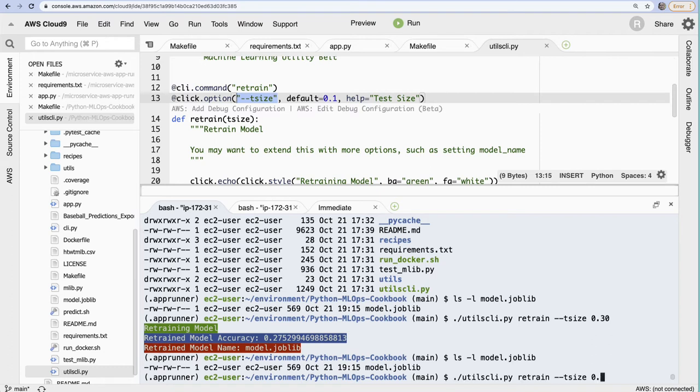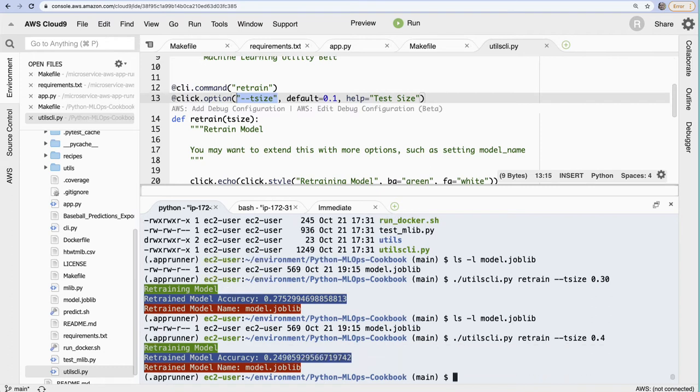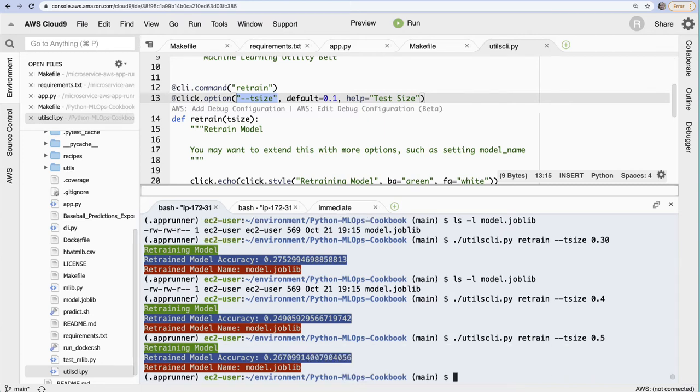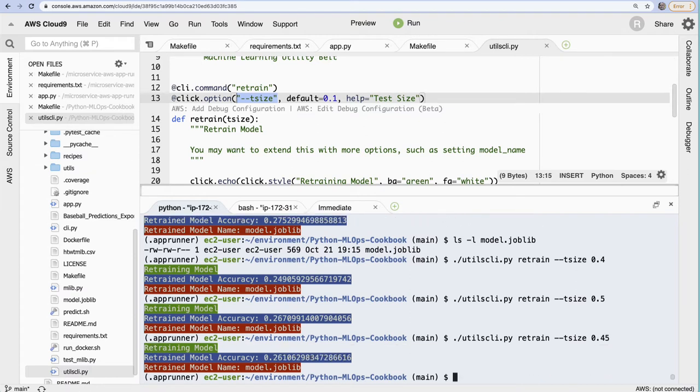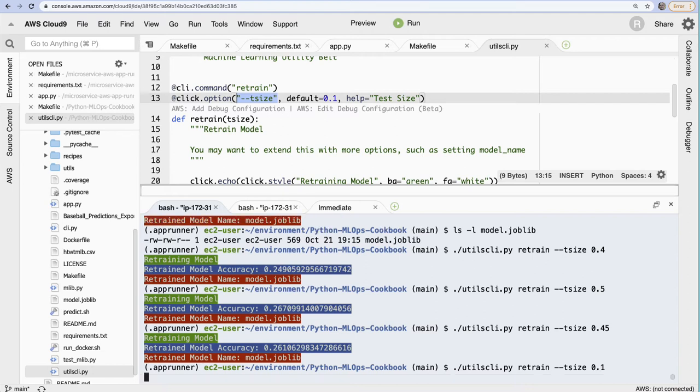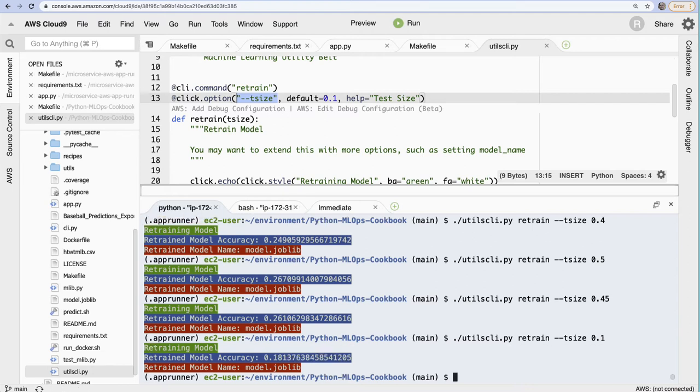So basically, I could just explore what happens. Wow, model accuracy gets even better if I hold out more data. So maybe having the training size be a little bit bigger like this is a good idea. But what happens if I go back to the original? Well, actually, now the accuracy gets much, much better.